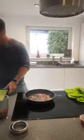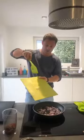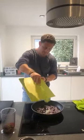It's proving challenging. However, it's more the computer thing that's proving challenging, not the content. Right, garlic, going in.